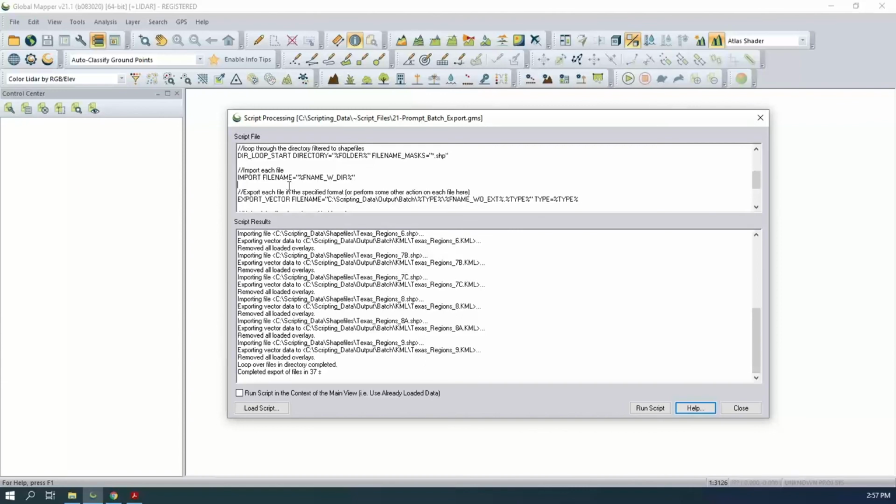So you really can accomplish a lot with Global Mapper Script. You can string a lot of commands together to perform some complex tasks, as well as some more simple ones with just the importing and exporting, either converting file type or a simple reprojection. And we do really encourage you to look into Global Mapper Script and how it can be used in your particular workflow, because it is really great for optimizing that workflow.